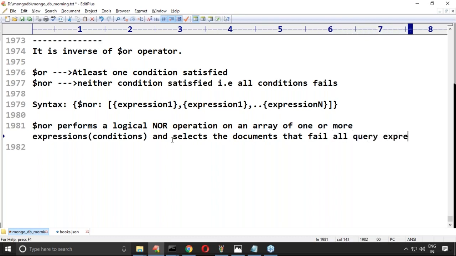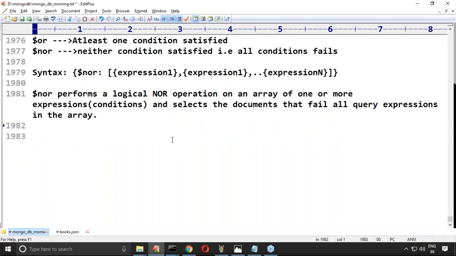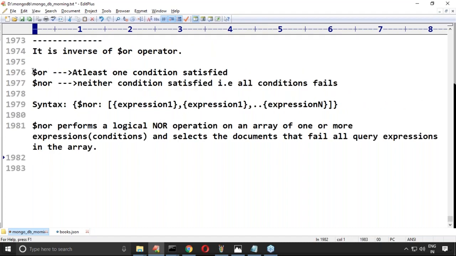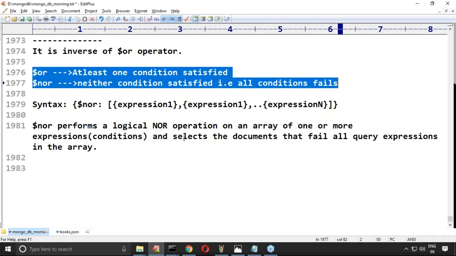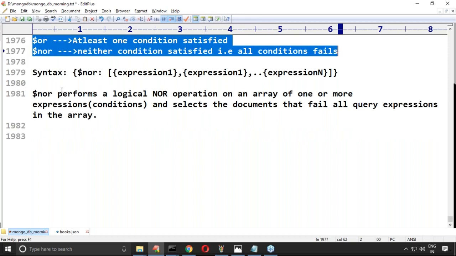Have you observed? Every expression fails. I hope that is clear. This is the syntax.